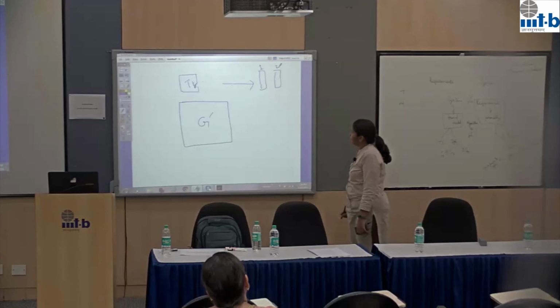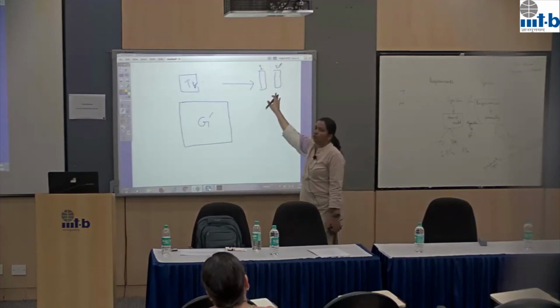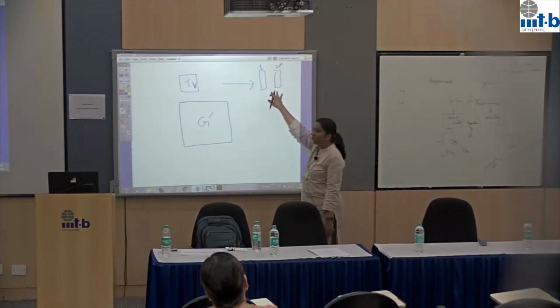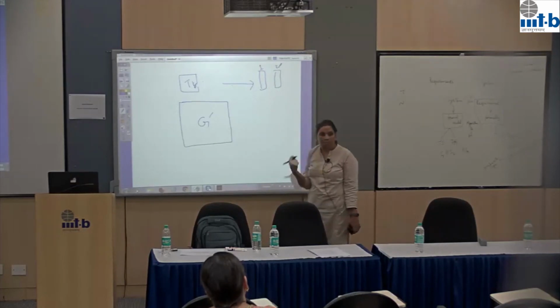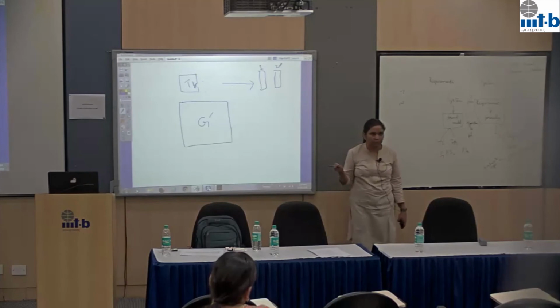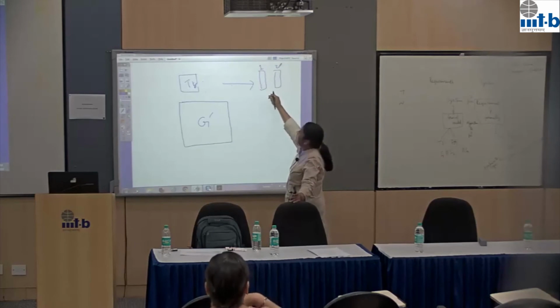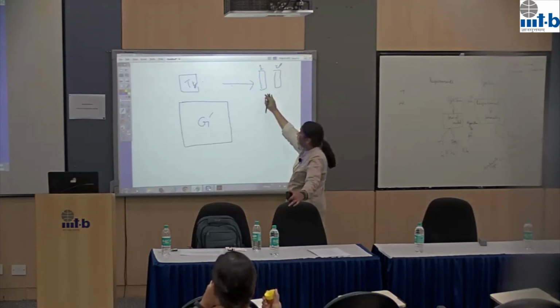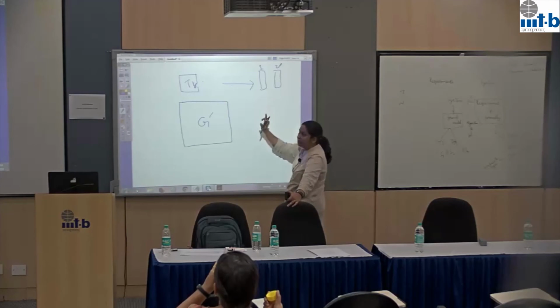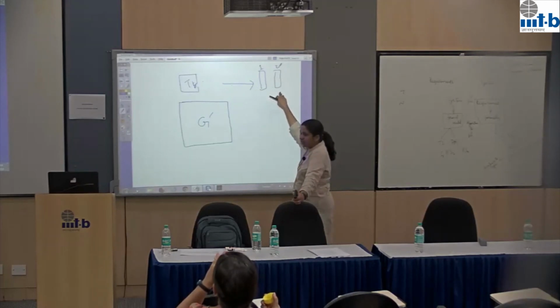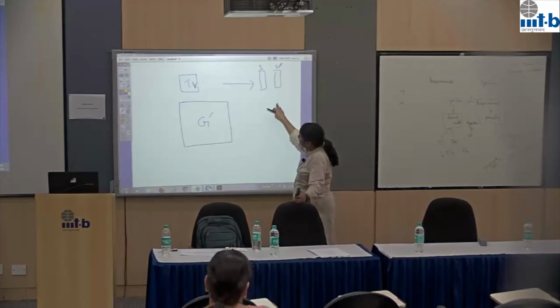Actually, there may not be a unique way of coloring a graph using two colors. There may be many possible ways in which T can be two colored. So what we are doing here is, we will fix a particular coloring for T. The idea is this. We'll give a coloring to T, some vertices get color 1, some vertices get color 2. Then we'll try to extend it to G prime.